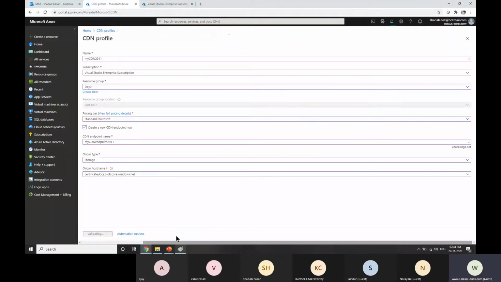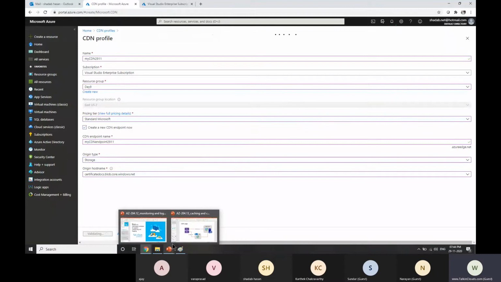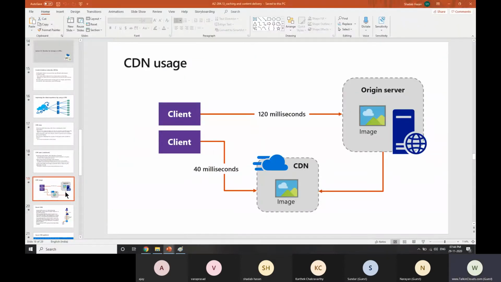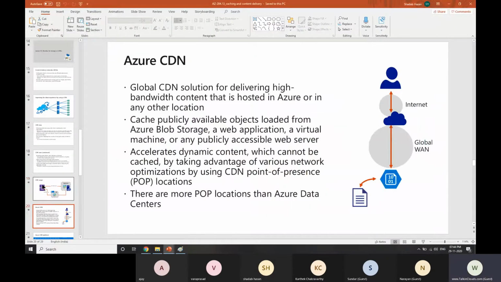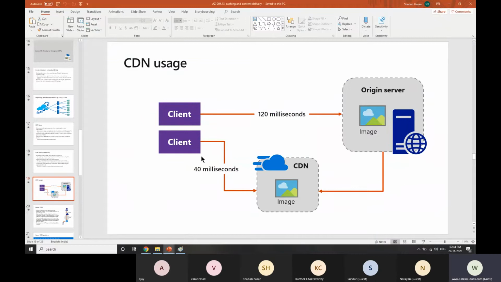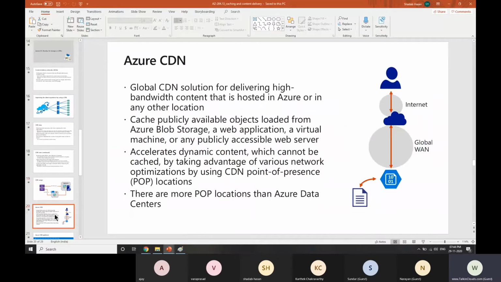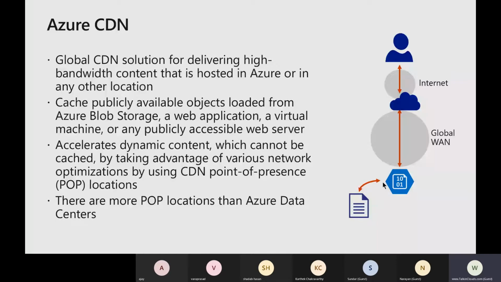Okay, so by the time it's getting created, let's move to our slide. So this is how it is working actually. Just now we have seen that we have created our CDN for our storage account. So our storage account will be cached in CDN, and that can be used. This talks about the Azure CDN and how it can be created, like caching your blob storage, web application, virtual machine, or any publicly accessed web service.